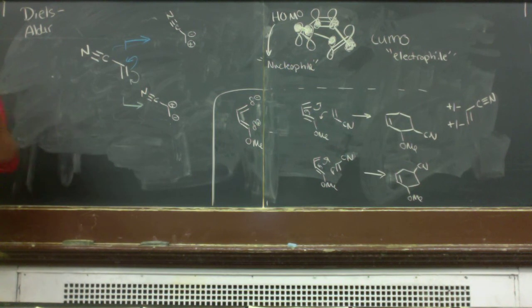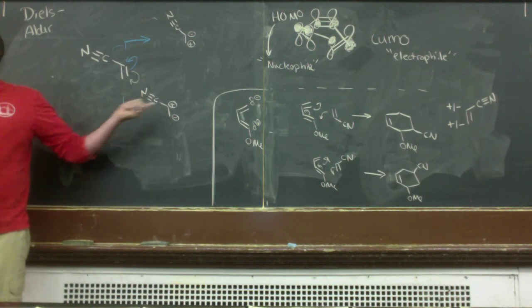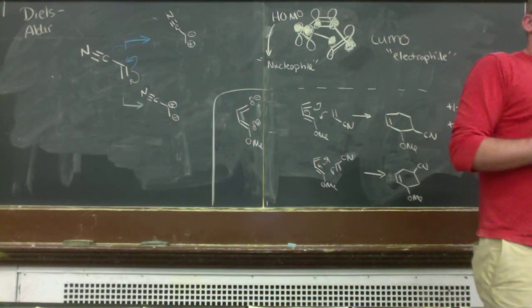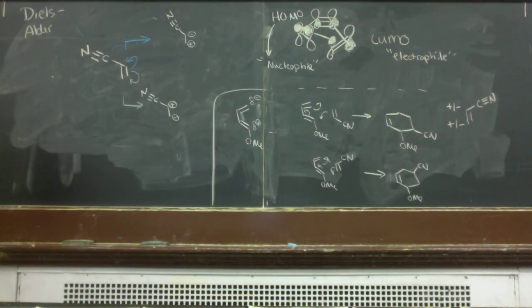So the people that are saying the bottom, I'm willing to guess that you're assuming that it's because the negative charge is on the less substituted and the positive charge is on the more substituted. But there's one big difference here. Yeah, exactly. So this cyano group, again, remember, it's electron withdrawing, right? And so what you've done by putting a positive charge here is, yes, it's more substituted, right? But the group that's substituted there is a highly electron withdrawing group. It's really going to be pulling the electrons away from there, right?